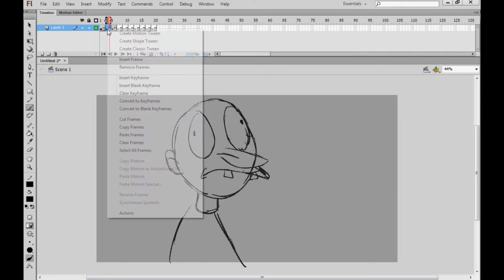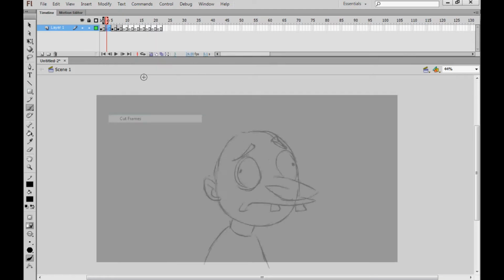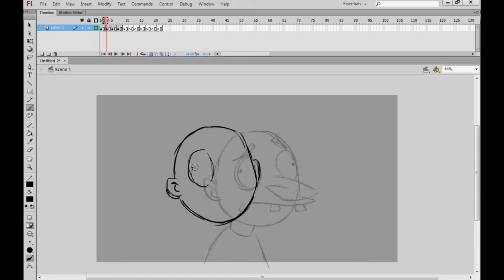And then finally, after that, we'll have our last position, which will be him, again, looking shocked, but a little less shocked as things start to sink in. Still, the eyes a little wider than they were before, the head a little bit more elongated.